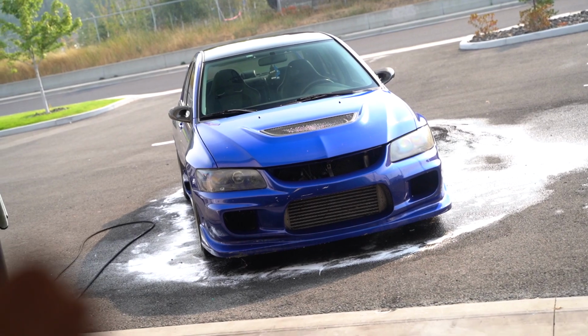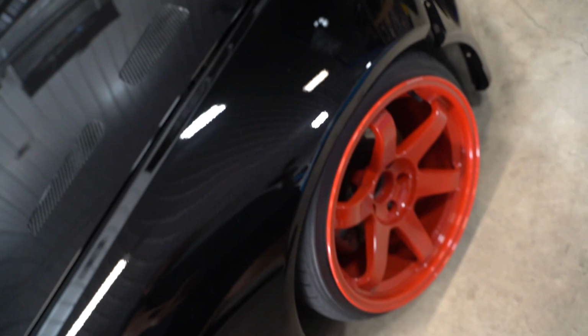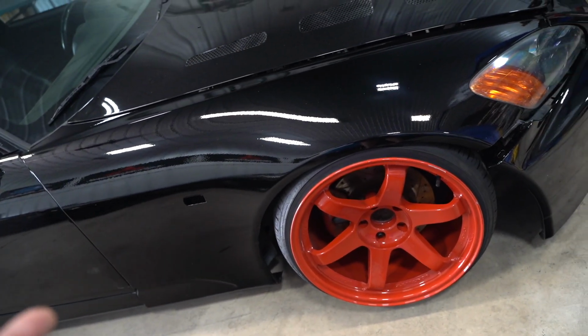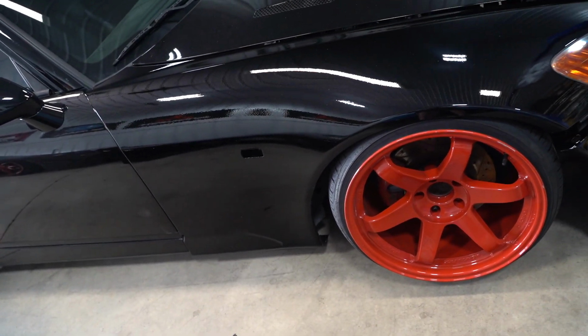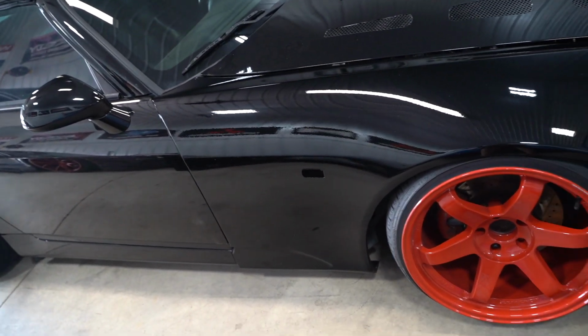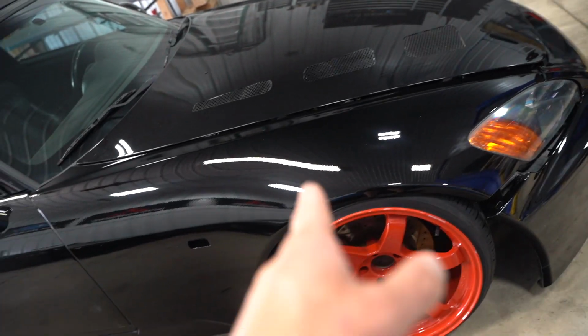I don't have time, of course, to completely tear into this car right now because we have so many other projects going on. We left off to go to Nashville just after painting this fender and the bumper. We need to completely wrap that project up. The fender and bumper need to be wet sanded and buffed out so everything is nice and flat. We've got quite a bit of orange peel, so that is what we're gonna finish up today. I hope we can get it done. And then maybe give the rest of the car a bath because it's so dusty and dirty from prepping these parts for paint.